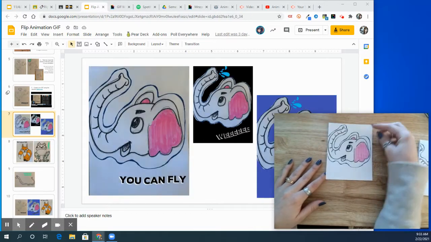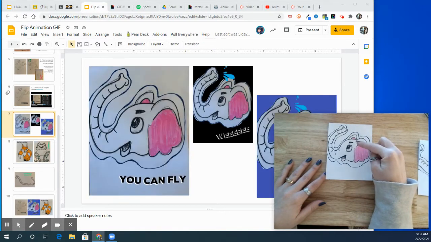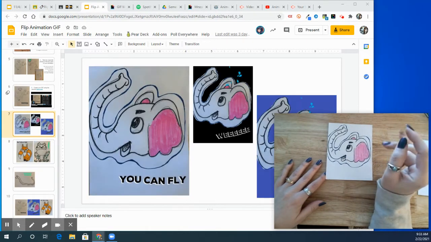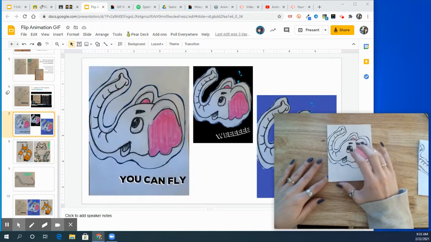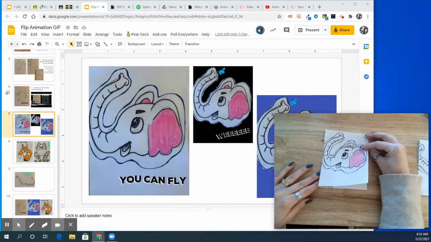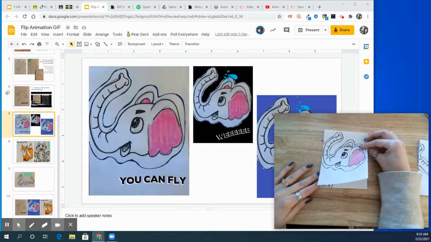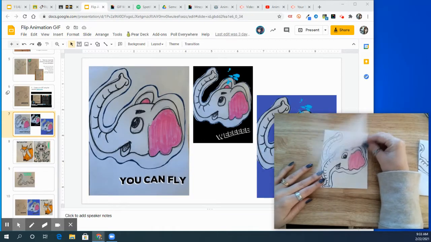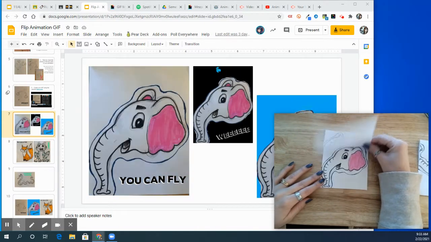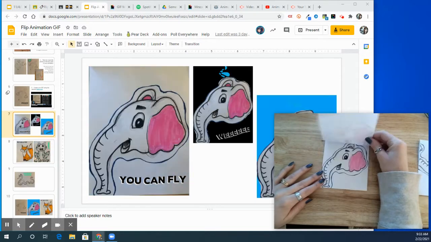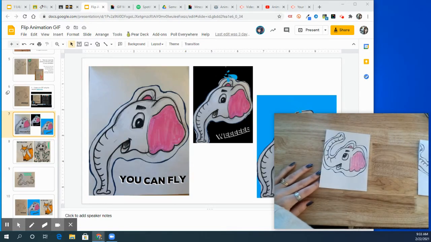So what I did was I traced the head of the elephant in two different places. So I've got like my head here and my head here, and they line up to be in the same spot. And then when I move it back and forth really fast, it makes the motion of the elephant raising his trunk. And so that is this GIF over here as well, right?